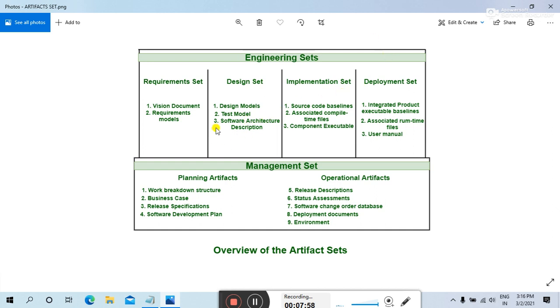After implementation, certain test models should be done, and that will be helpful for the quality of the software. This design set also includes the software architecture description and all those things.